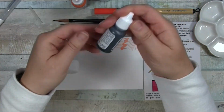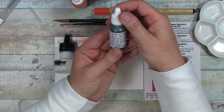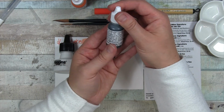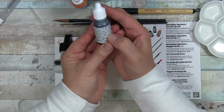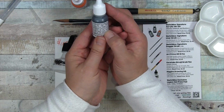Here's the charcoal. What does it say? I should read this first. Okay, it says, our acrylic ink has great coverage and opacity due to the high quality pigments. It doesn't say anything about what those pigments are, but they'd probably tell you if you emailed them. I don't want to bother that. And binder in our recipe, it is light, fast, and permanent once dry. Okay. And it can be used with a brush, dip pen.